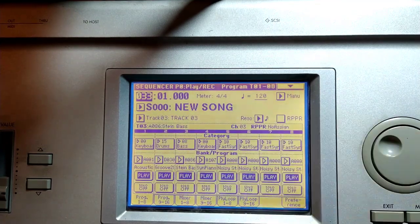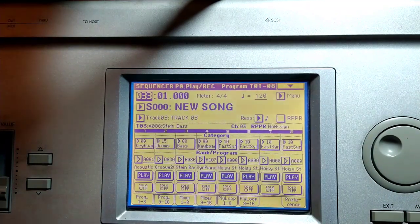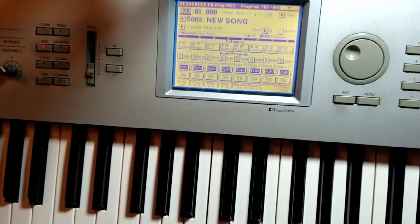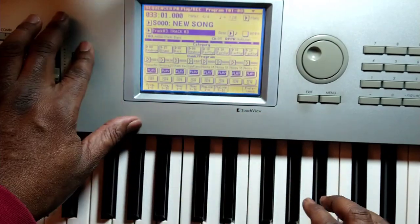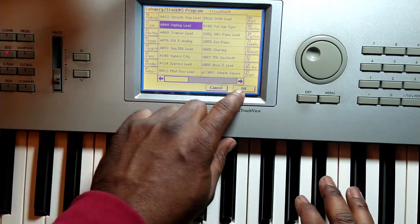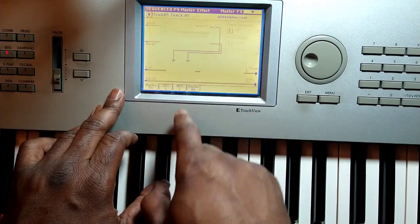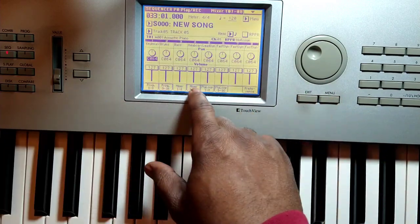That's how you build a song — you just keep on stacking up the measures. Now that you understand what's going on, let's play a little bit of piano just a tiny bit so that you can see this stuff is all being done from scratch. Let's go to track five and select something as a solo instrument — maybe a lead synth, hip-hop lead. Let's go to master effect; we can copy a master effect from noisy stabber so at least we have some effect on the track.